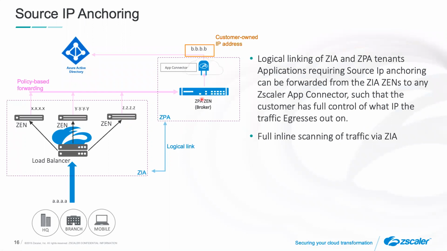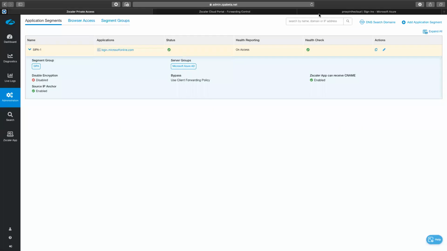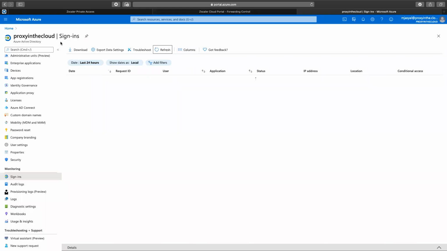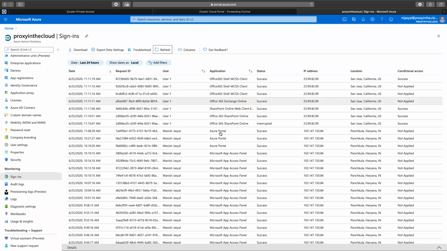Now, it's been a few minutes, so now we should have the logs updated in the sign-ins on Azure. So let's look at this one. Yeah, so this is user one, Office 365 SharePoint Online. It says interrupted because it was prompted for MFA. And look at the source IP address, 23.99.82.90.